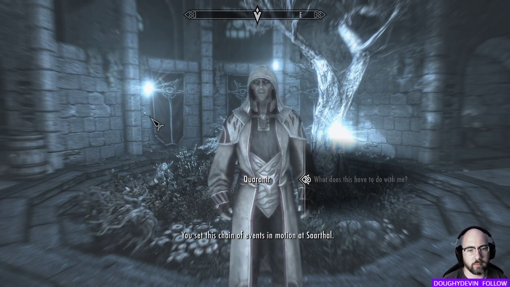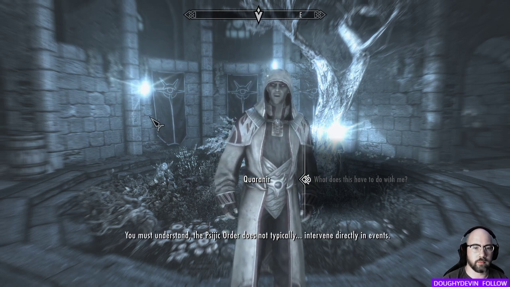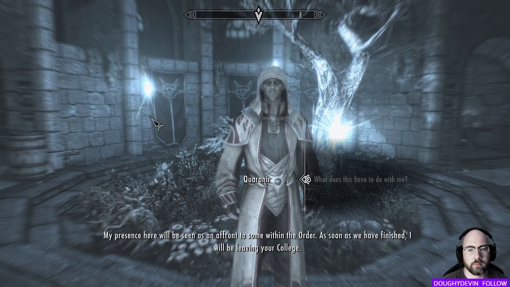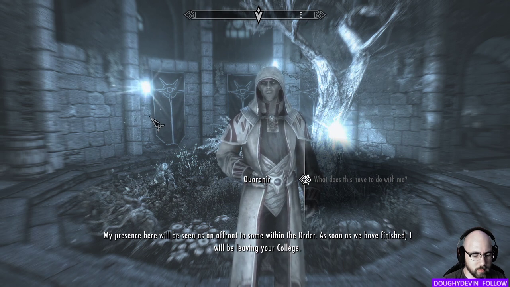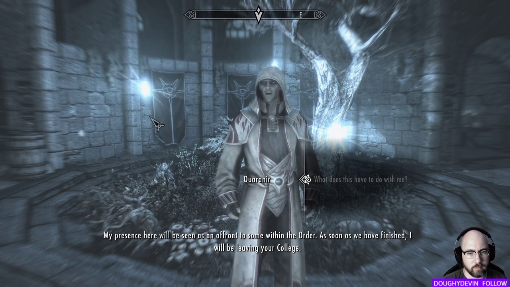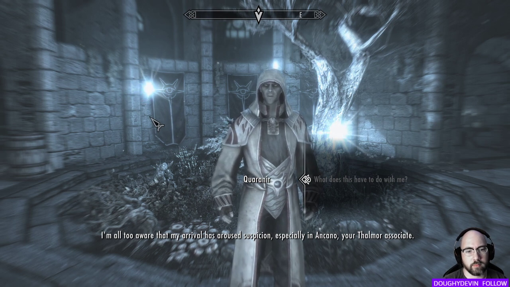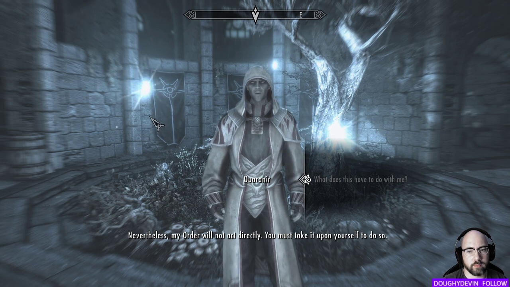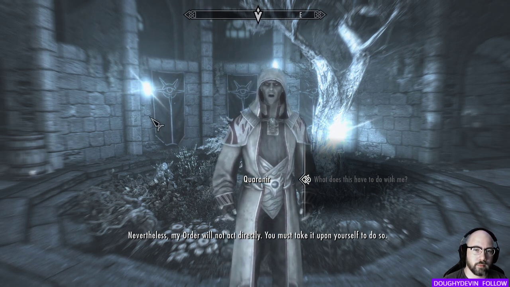You set this chain of events in motion at Sarthal. You must understand the Psijic Order does not typically intervene directly in events. My presence here will be seen as an affront to some within the Order. As soon as we have finished, I will be leaving your college. I'm all too aware that my arrival has aroused suspicion, especially in Onkano, your Thalmor associate. Nevertheless, my Order will not act directly. You must take it upon yourself to do so.